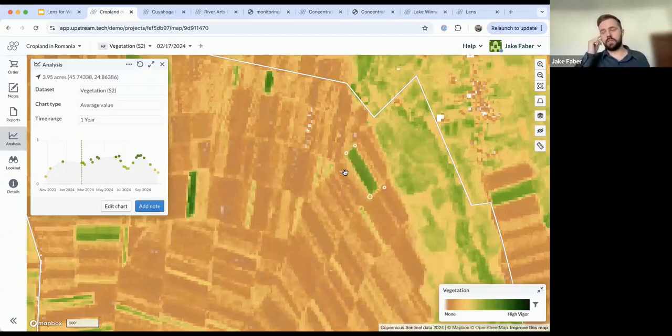And so what I would think about is, what is the indicator that is going to give me the most useful insight here? Is it about whether or not a certain area has vegetation activity at a certain time of year? Is it about identifying certain types of crops that maybe you can make out on some of the higher resolution imagery? So that's sort of how I would think about that. A couple of these different tools in combination may especially get to some of the specific questions you're after.